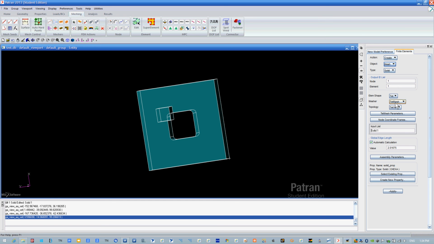Just as a ballpark value, one of my other professors for a different class said that if you're doing beam bending, across the beam you have at least 20 elements as a bare minimum. And if your program lets you have more, then you definitely amp that up. If you had this program with no limits on it, you can pretty much use as many as you want. Millions is typical. In that case, I'd say you might get more accurate results with SolidWorks simply because we're paying for it.